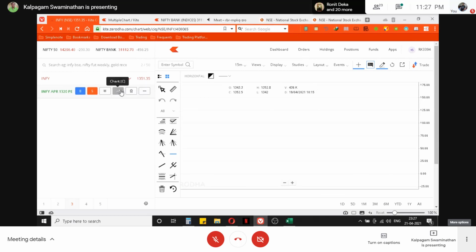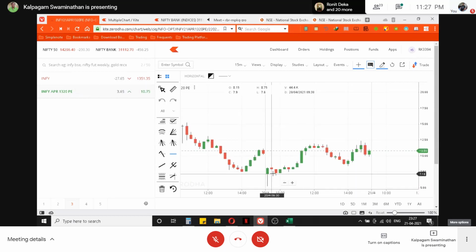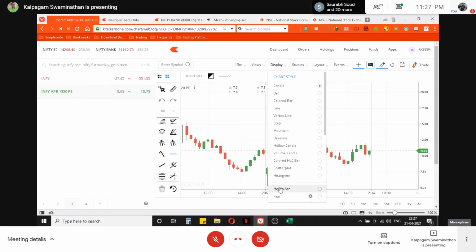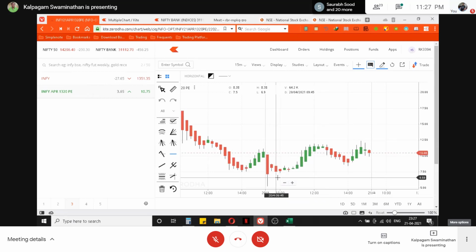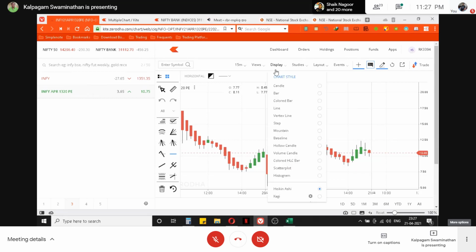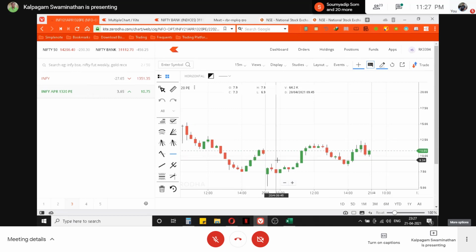Now, since I'm trading after 9:45, I will look for a Heiken Ashi entry signal. My entry signal rule says buy above the red Heiken Ashi candle high. So at around 10 o'clock, you look at your normal candle and see what the high price is. My high price is 7.9. Let us say we enter the trade at 8 rupees. Now all you have to do is wait and see how far the price goes.